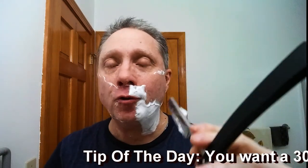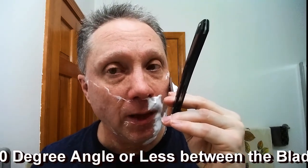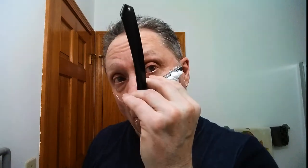Now the tip of the day is you want a 30 degree angle on this. So if I do that like that, and then I pull that off about a spine width off of my cheek like that, that's just about right. And you can do that with almost any razor. And that is the best angle to really cut those whiskers. The closer you get to 30 degrees or less, the better off you'll be.